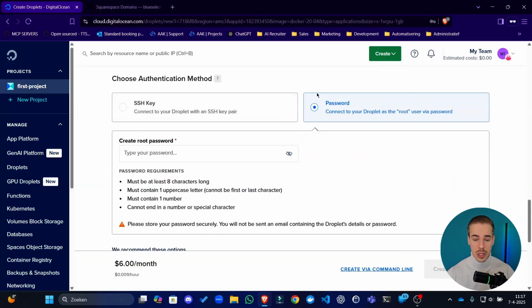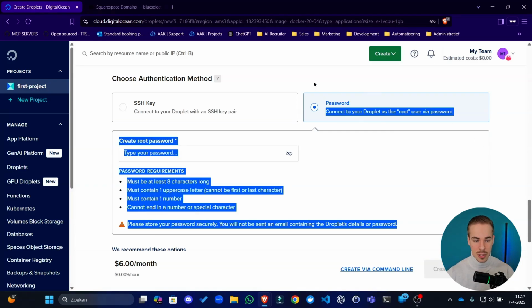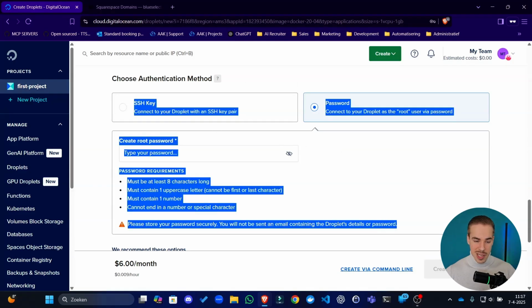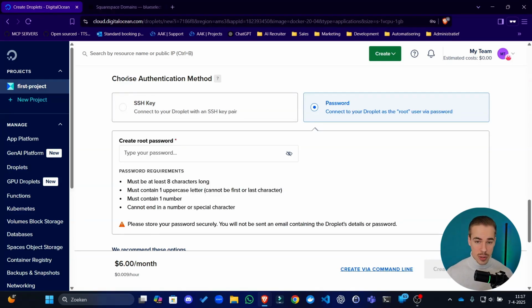Now, in this video, I'm also going to use a password protected droplet. I don't recommend that for you either. So I would recommend setting up an SSH key. This is just not something I'm going to cover in this video, perhaps in a future video, but I would certainly recommend using an SSH key. So basically what the difference is here, you might have heard of brute forcing. You're going to have open ports that anyone can make requests to in your droplet, like for example port 22, which is used for SSH. Now the easiest way to explain this is using a password and Fail2ban, which I'm going to get into later, which we're actually going to set up.